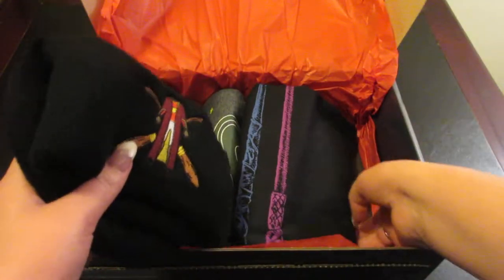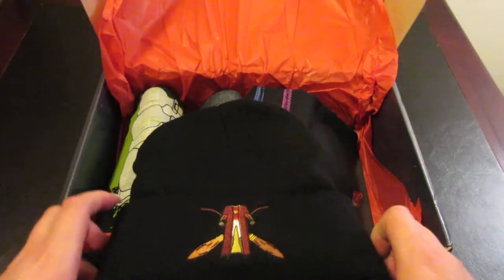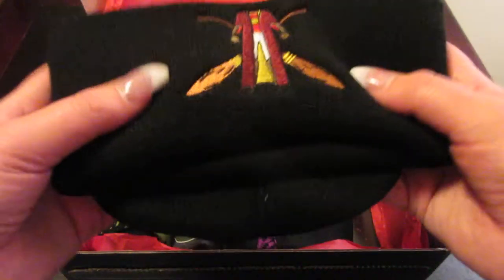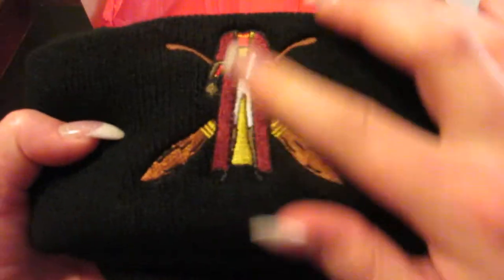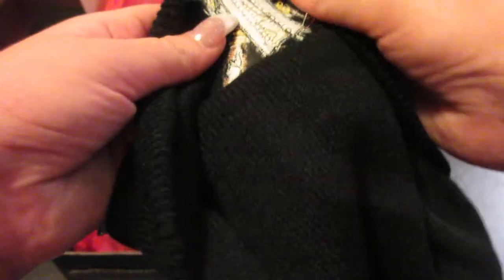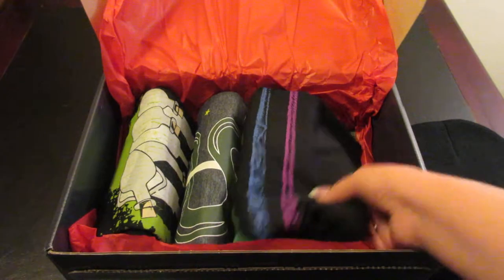And it looks like the first thing is a nice little hat, a beanie. So that is nice. It has a Gryffindor Quidditch uniform on it, and then two brooms. So that is very nice. Ooh, and it looks like it's embroidered on there really well. So that is a nice item. So let's see, what do we have next?